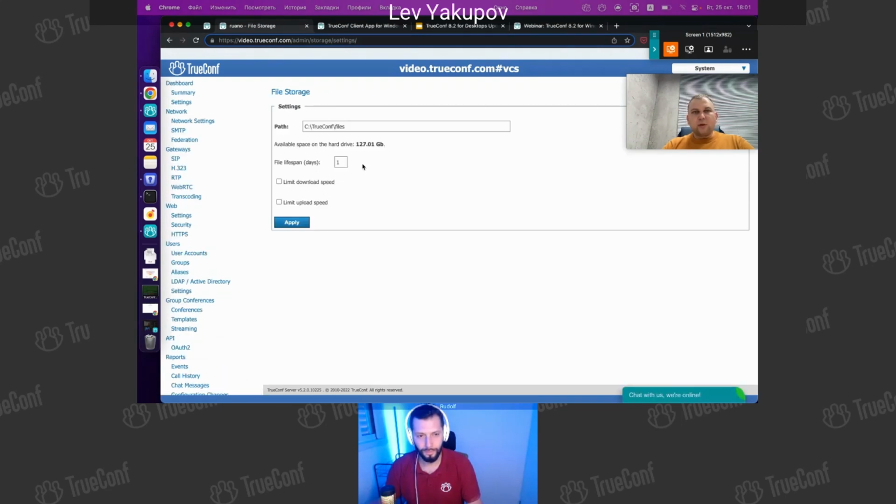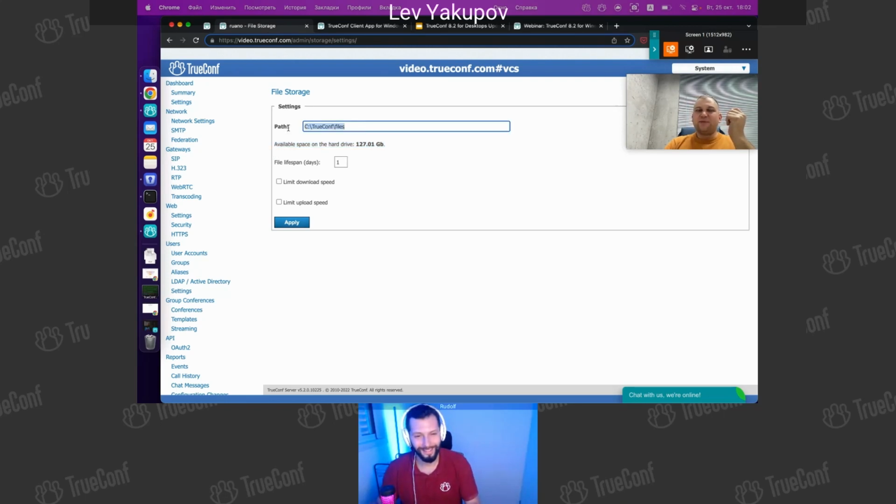We can only limit the number of days for how long the server will store the files, and the download speed and upload speed for those files from the server and to the server if you have a limited bandwidth server, but that's not great for single files. Generally, for this specific server, I can upload a file of 127 gigabytes, and it will go through successfully.